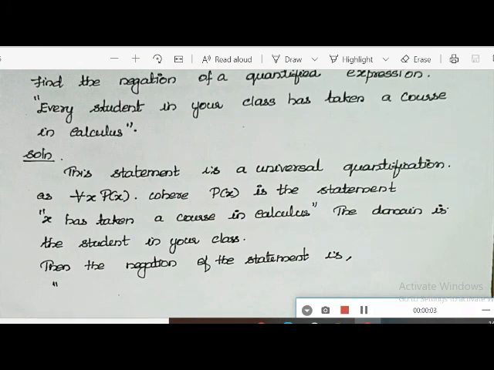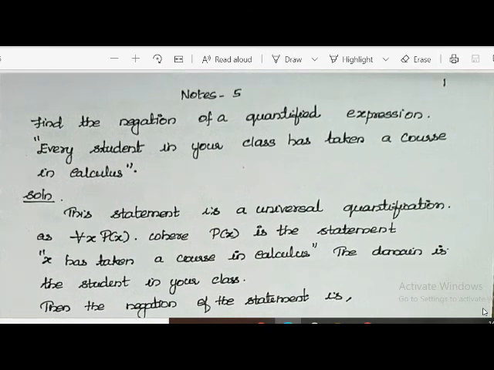Hello students, today I'm here with the same topic, predicates and quantifiers. In the previous section we discussed predicates and quantifiers and their introduction. Now we are moving on to the same topic with some more extra problems. First of all, let me take some problems I have given here. I have taken some examples and I have explained them here.